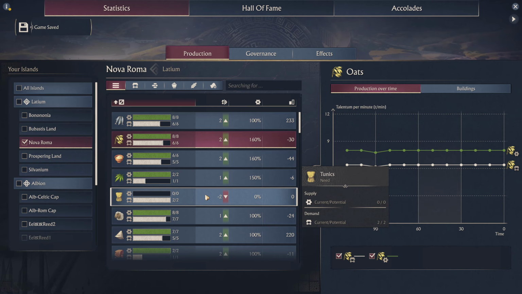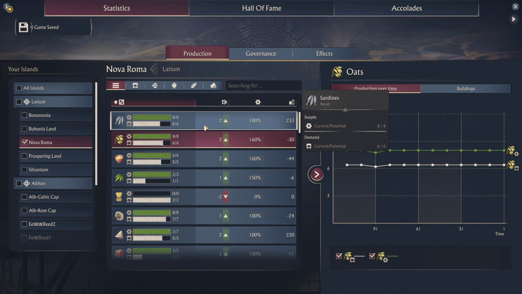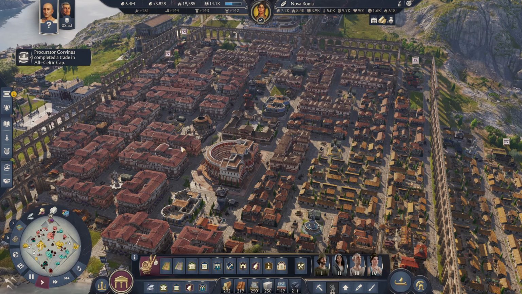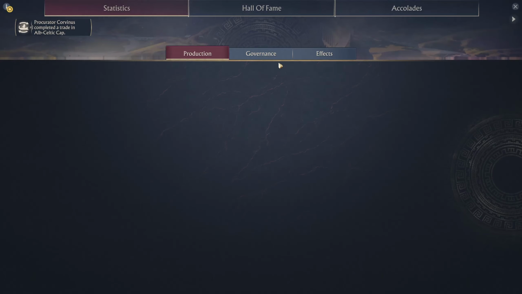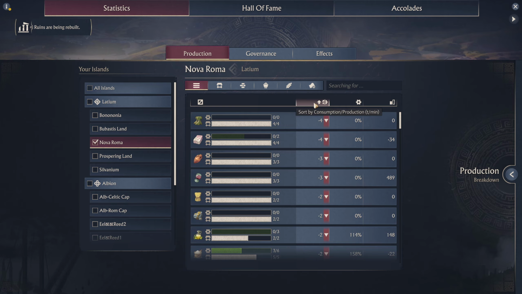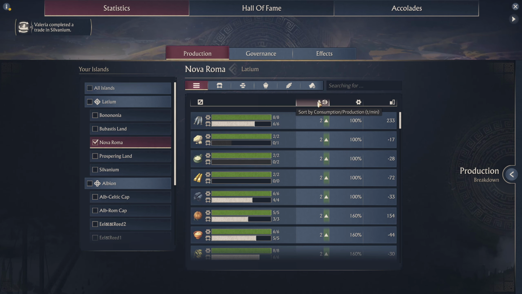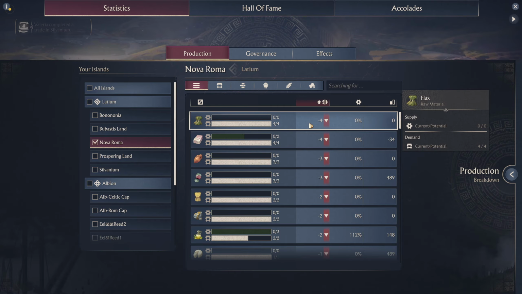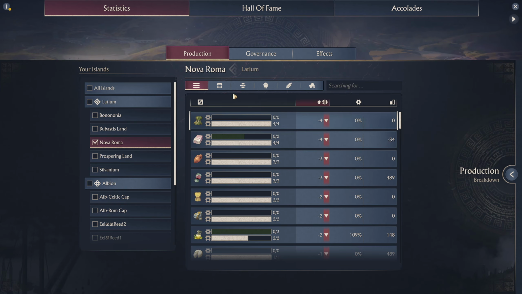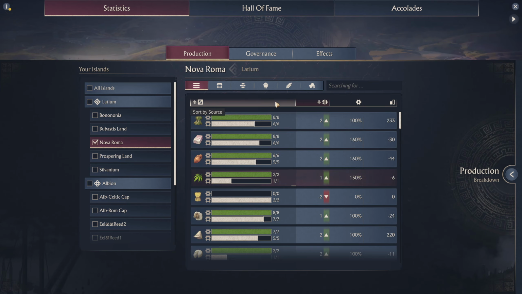That is not good. And this will lead me, by the way, to my first tip, which is what I suggest when you start, you have a problem on an island, or you want to check if your island is okay, you click here. Don't try to go over one by one and see what's happening. Just click on this button here. It will sort by production, starting with all of the negatives, or if you want, all of the positives. But to be honest, I think what's important is the negatives, right? Because you don't want negatives. So you sort by the negatives, and then these are the ones you need to do something for, right? So that's the first tip.